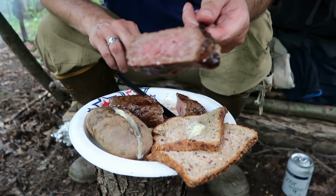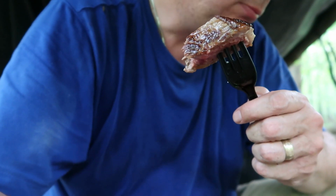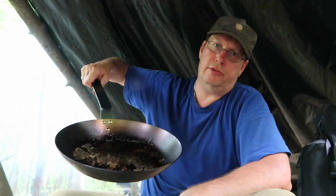Let's taste it. Let's taste the steak. It's very tender. So, I would highly recommend a carbon steel frying pan for your outdoor adventures. And to clean it up, you just put a little bit of water on it, put it back on the fire, and rub it out.